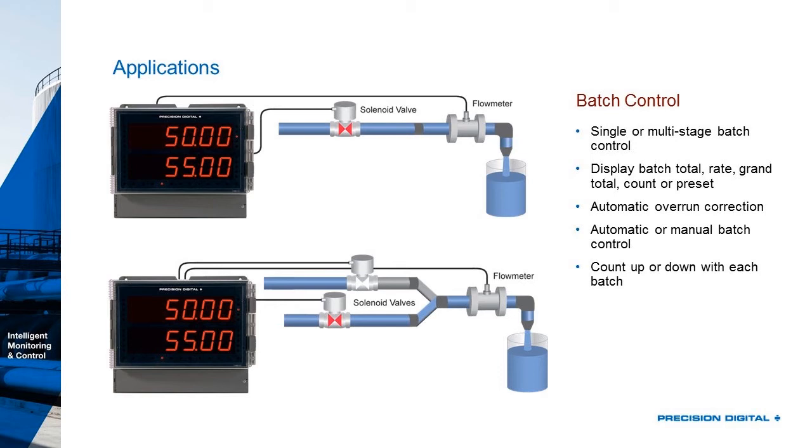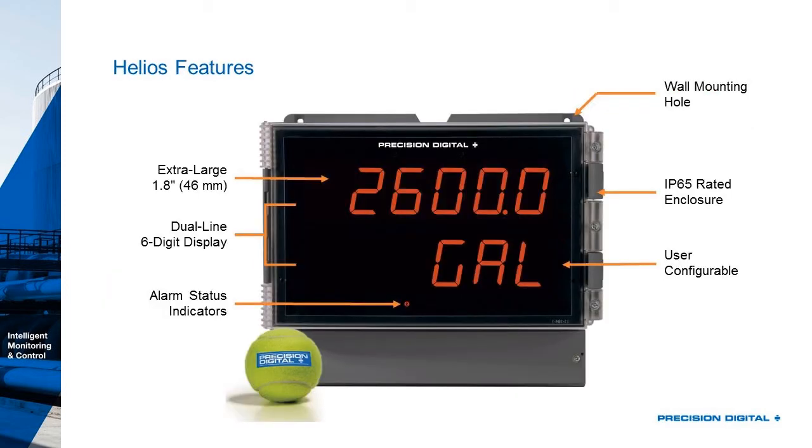Once again, obviously the Helios is great for basic indication and alarming. You can see that just looking at it. But we wanted to take a chance to go over some of the more advanced applications that you might be able to use this for.